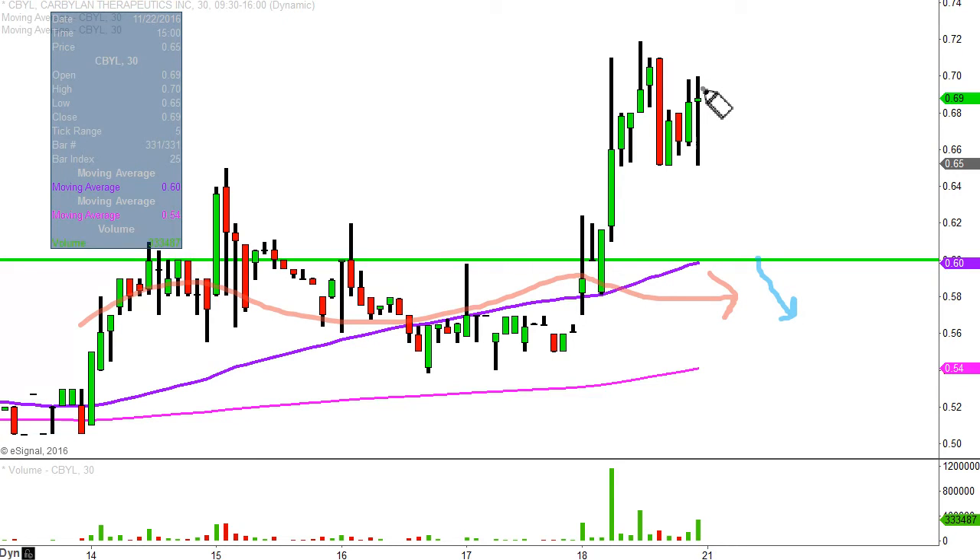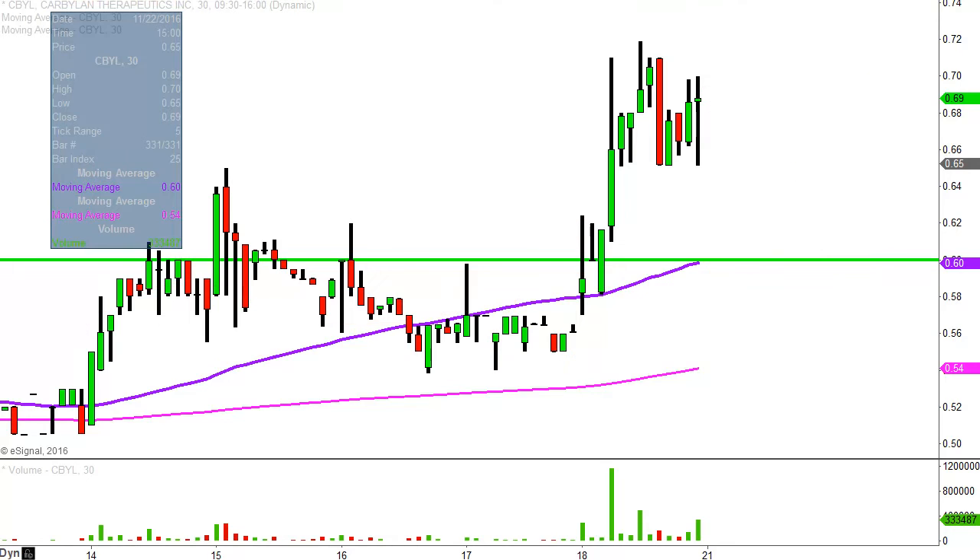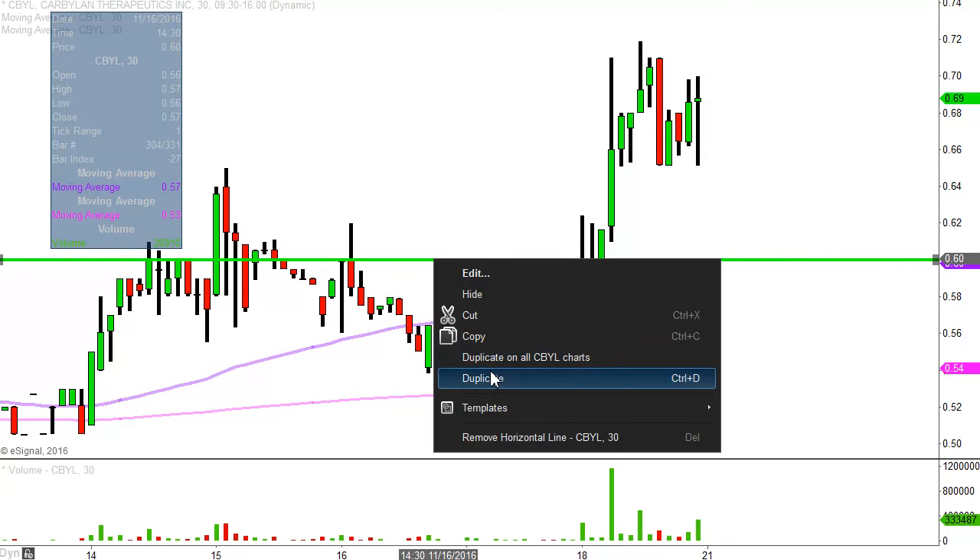Whereas let's say the price heads down here, bounces around, and then heads back up. What would you have in this situation? Well, you'd have a set of lows right here, you'd have this set of lows down there, and if you picture each one of those as stair steps, now you have stair steps progressing in the upwards direction. And again, that's the name of the game. Truly strong moves make progress in the upwards direction. So as long as the price hangs above 60 cents, that is definitely what you wanna see.